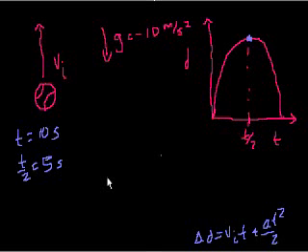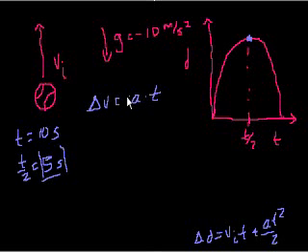So what can we use? The fact that the ball decelerated from my initial velocity to 0 in 5 seconds. What does that tell us? Well, we have the very simple equation: change in velocity is equal to acceleration times time, right? You probably knew that before watching any of these videos.